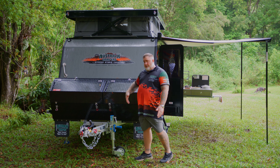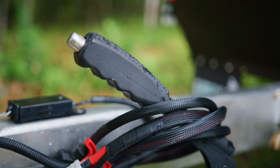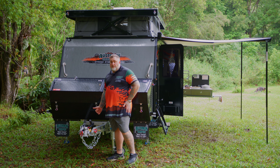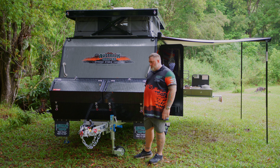As we come around the front of the van — best place to start. Up front you have your three and a half ton MK hitch full off-road coupling. Behind it you've got your mechanical handbrake. We've also got a cold water tap which is recessed in behind your drawbar to protect it out on the open roads, and then you've got your ARC XO750 jockey wheel, rated to 750 kilos and has a dual wheel on the bottom as well.